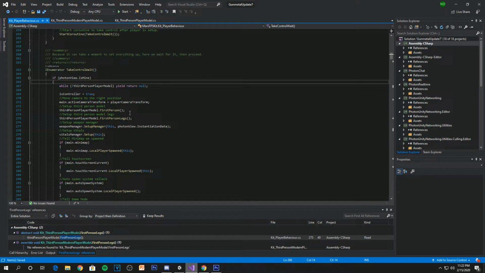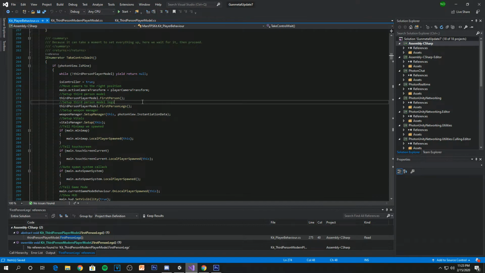So right here, there's a line of code that says third person player model first person, and this just sets up the first person view. And right under that, I call third person player model dot first person legs. And what this does is if it's our view, if it's our player, it shows the legs if it's our first person view. And this means that no one else in the scene will be seeing our duplicate legs behind our player. It'll show them because originally they're going to be hidden behind our player.